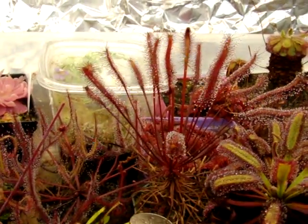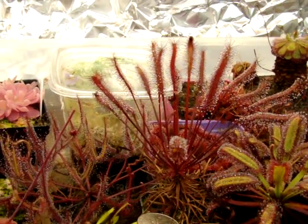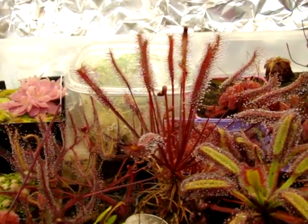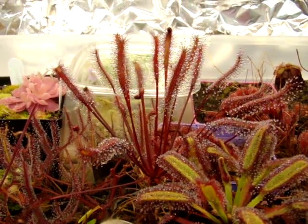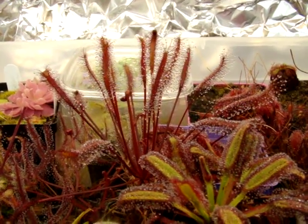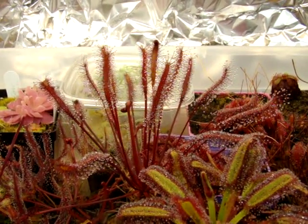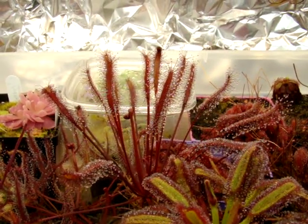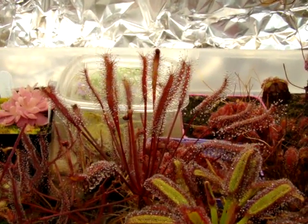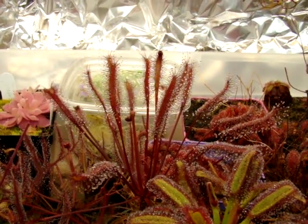This plant is three years old, grown from seed, and as I said, I haven't fed this one for over a year now, so it hasn't flowered. If you want it to flower, just feed it consistently for around three weeks or so. If you want it to develop red coloration still, then you'll have to feed it a little less. But otherwise, this is a great form, and I highly recommend this species. It is easily obtainable in most carnivorous plant nurseries, so it's great for beginners if you want a fantastic looking plant that you can obtain easily. So this is Drosera capensis red.